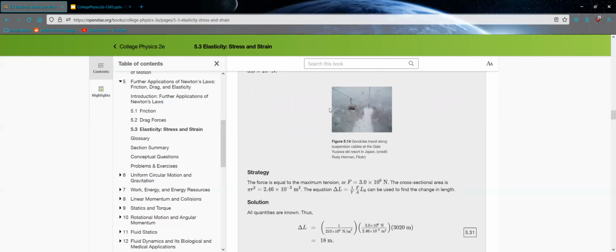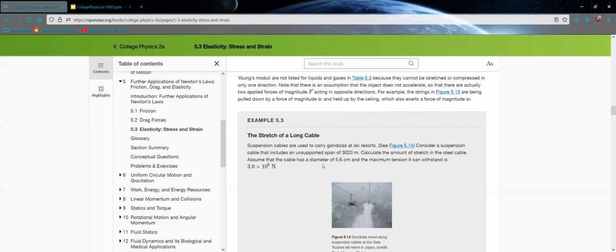Again, everything will bend, and at some point, everything will break. So a steel cable, you don't really think of it as stretching and bending. You think of it as very rigid, but they do, and that's why we use them in these applications, because they like to stretch and bend quite a bit, actually.